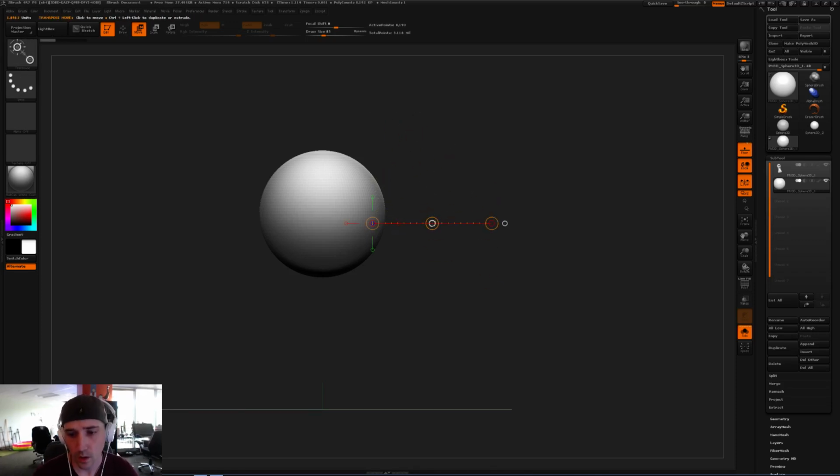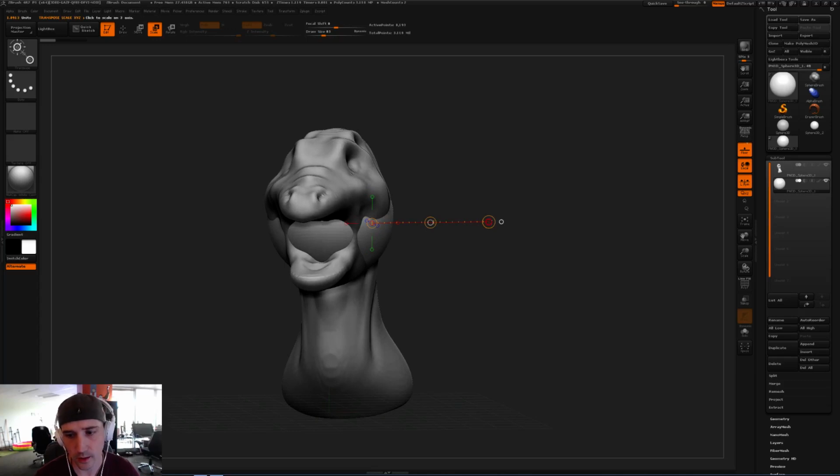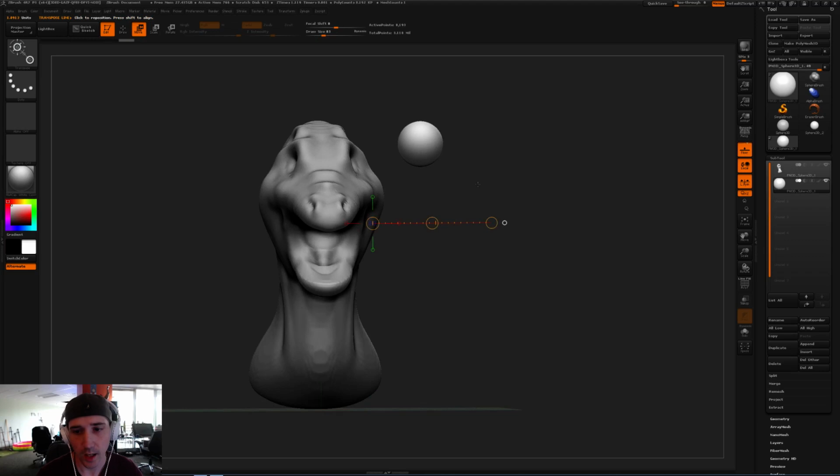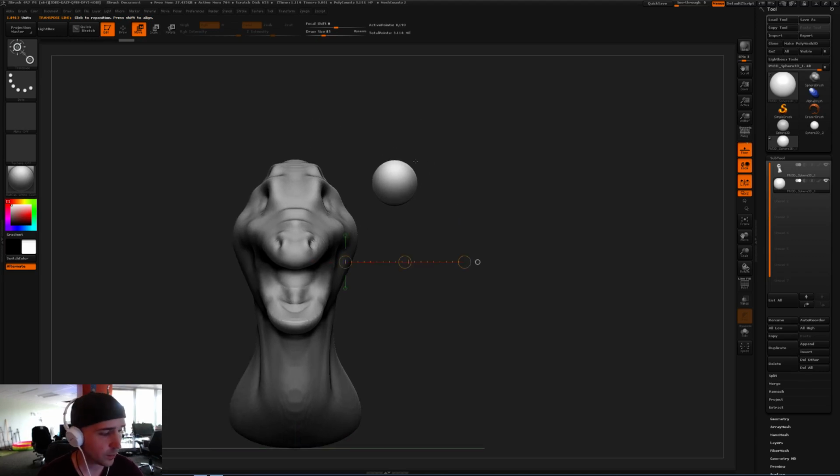Okay. For this one, I want to scale it down. Get out of solo. I'm going to scale it down to the size of an eye. So we'll just scale him down a bit. Let me move over. Now the hotkeys for these: W is move, E is scale, and R is rotate.